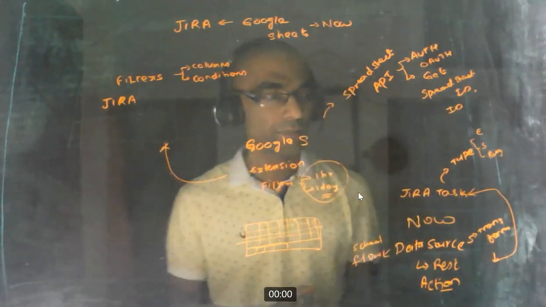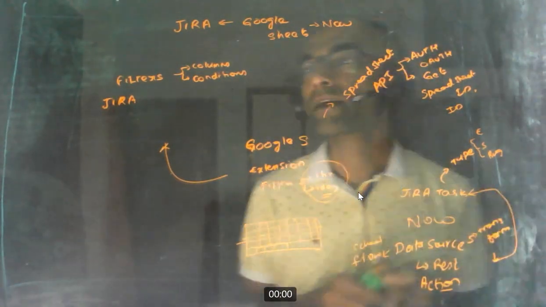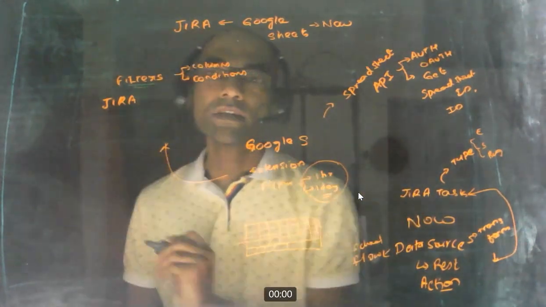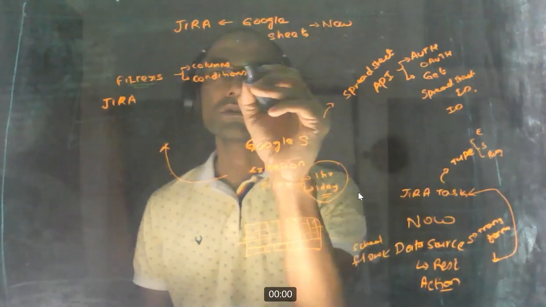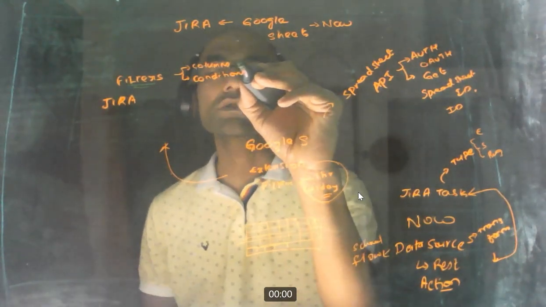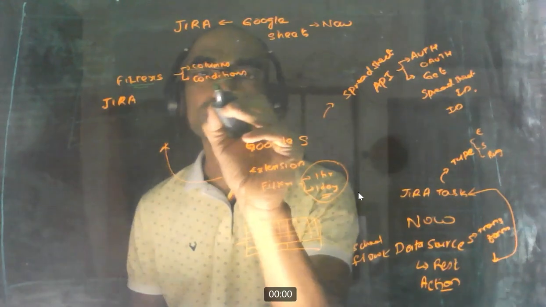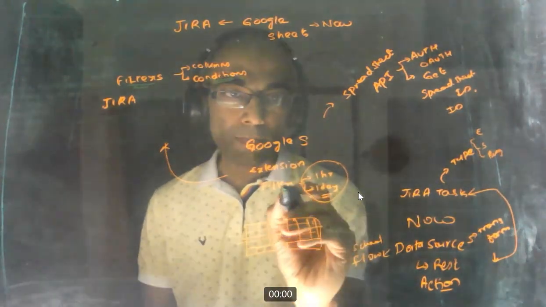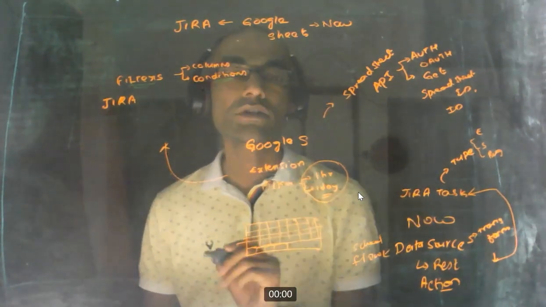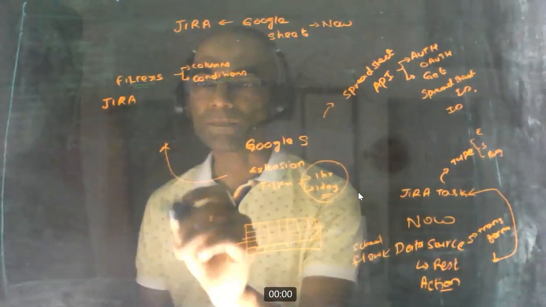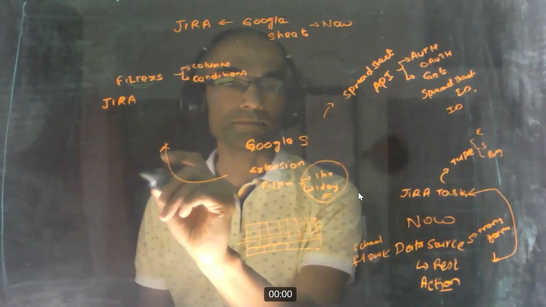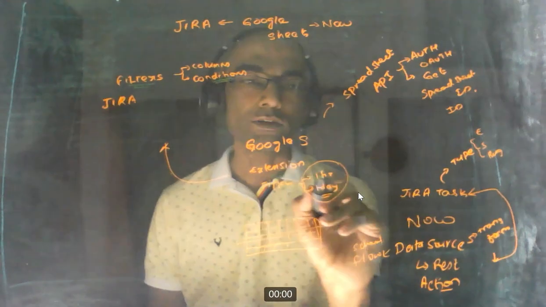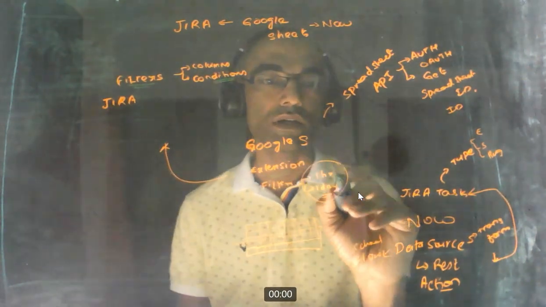So let's do a quick recap. So first we configure filters in Jira. The purpose of filters is to do two things. One is bring required columns from Jira and then add the required conditions. So once that is done, the next thing is to set up a Jira extension in Google Sheets. So here you configure access to the Jira system. And then you also will consume the filter that you have given here. And then you also will set up a refresh rate, whether it is 1 hour or 1 day.